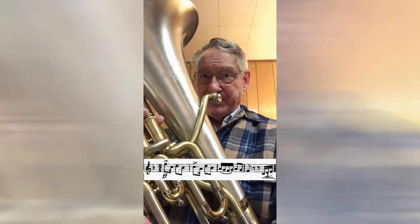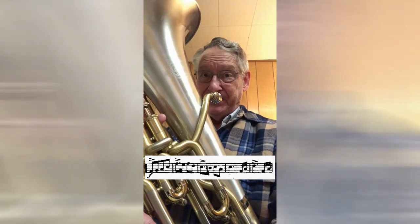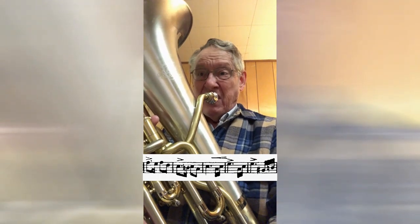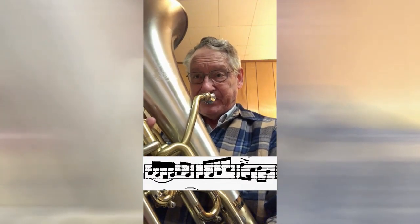Now I'm going to add in the vibrato that seems instinctive to me. I think that adds a little bit of shape — a little bit of shimmer to the march, which is kind of a nice thing. And sometimes I need to be a bit more deliberate in how I apply vibrato. In trying to add it in this march, for example, on the dotted eighth notes, there's not a lot of time to get the vibrato energized and not slow down the tempo. So you have to be very fast with vibrato in that case.